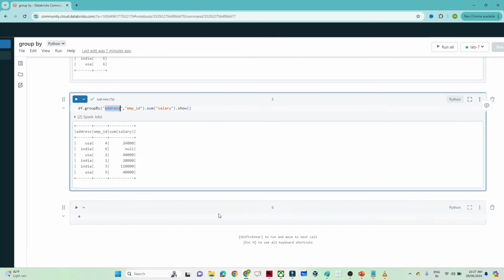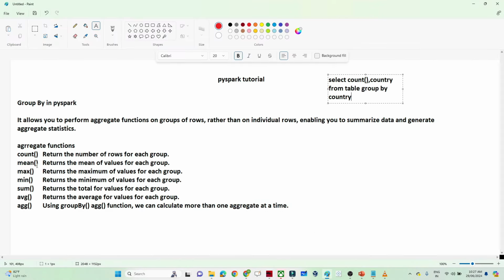Like this we can use multiple aggregate functions. If I show you, we have aggregate functions like count, min, max, mean, sum, average, agg. All these things we can use in a similar way. If you want to find out the maximum salary of each country, how can you find out?